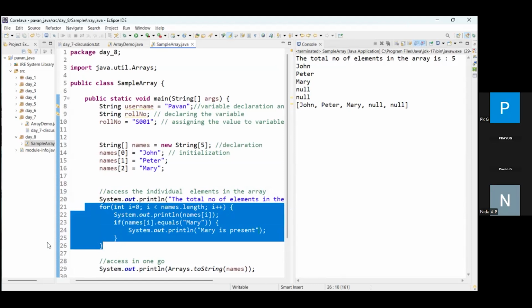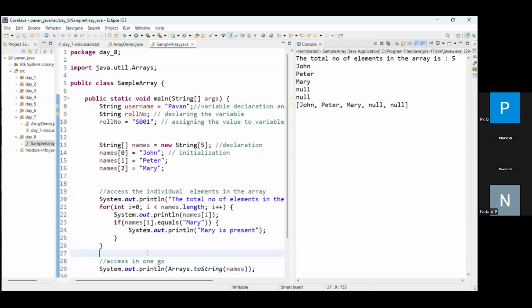Okay, that's fine. I have one question. This int I is equal to 0 we are putting, instead of using this I we can use int num. Num is also possible? Name only? Simple, or it's not required.